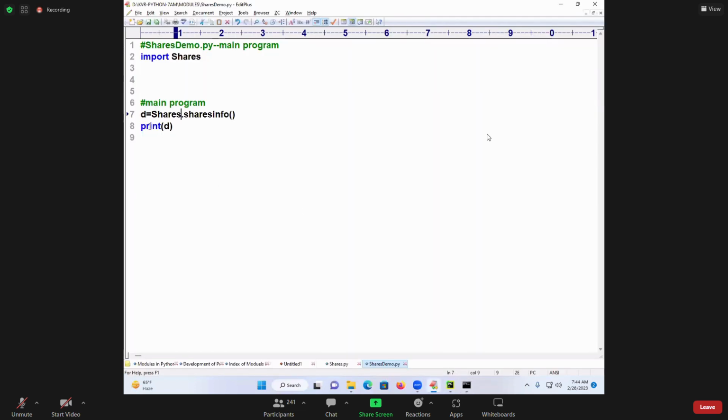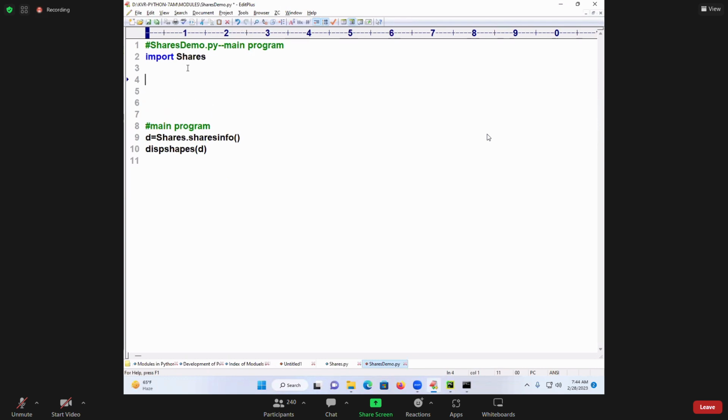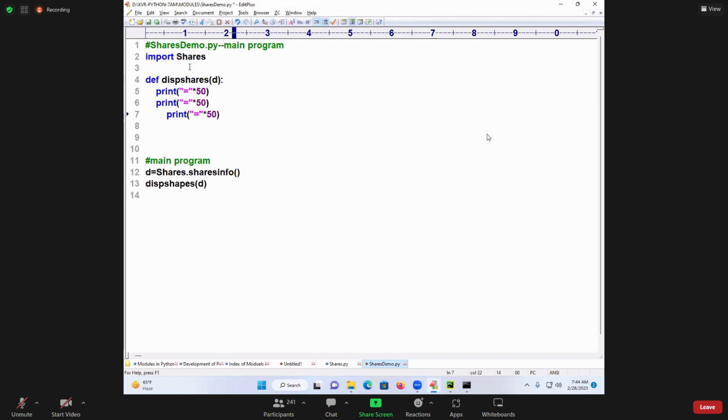I want to print it like this. I will say display shares of D. So it is a function I am writing in the same program. How do you write it, students? def shares display, passing some D as formal parameter. Print of some small information, because I want to show you some good looking output, because this effect is most important. Now I am writing print of \t share name, \t share value.